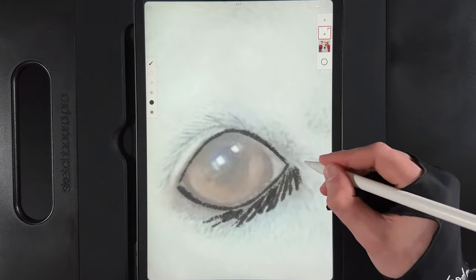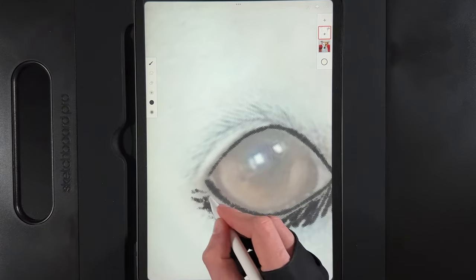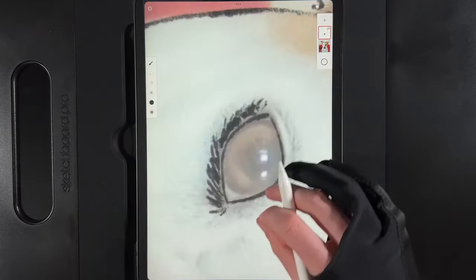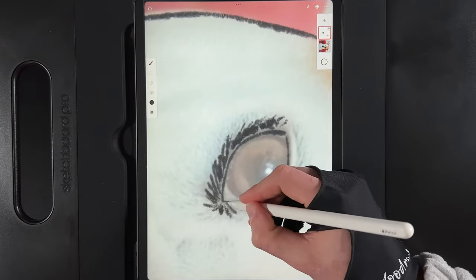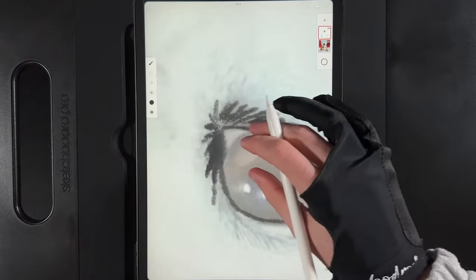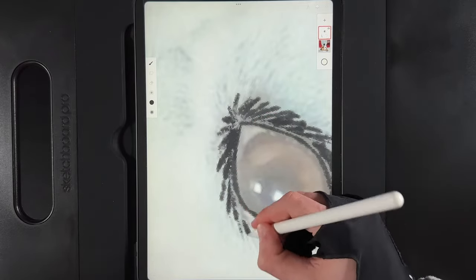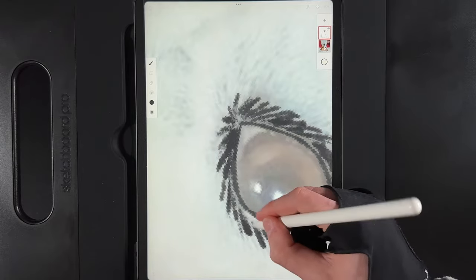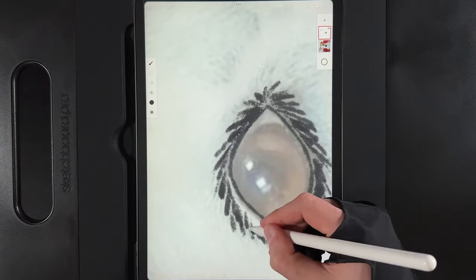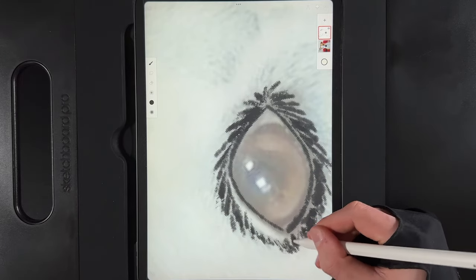It's got an almost completely dark outline around the eye. So we'll just add these scrapes and lines and zigzags and all sorts around the outside here, just following the curvature and the movement of the fur. So then they run up this way, and then they nicely run all the way around. And I don't like to leave any gaps around the eyes in terms of these little lines. I like them all to be a little bit joined together. And around here, it's got a little bit of a white lid there as well, so we will just abide by that. And we'll just add these little dashes that all run around and link up around this side.